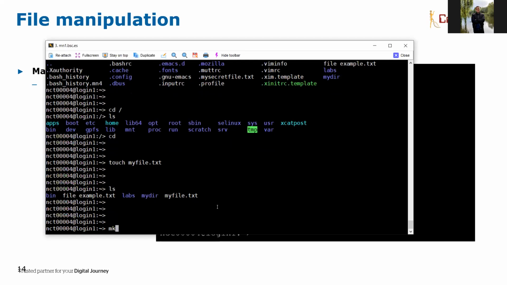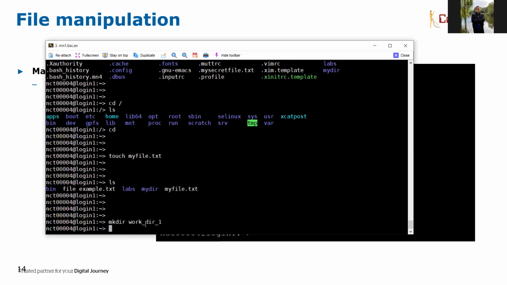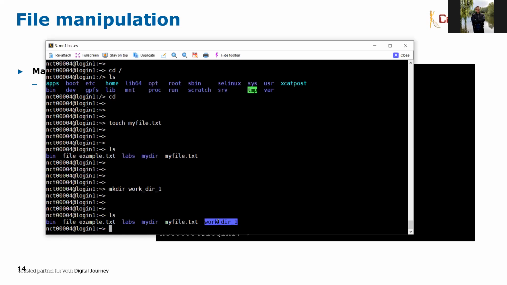So I can do mkdir. Let's call it work-dir-1, for example. And you see how I am inserting dashes in the names. If I want to separate and make it more clear for me to read, I don't attach everything and I don't put spaces, because it will make life not easy afterwards. So when I do ls, I will see the directory I have just created, and I can go within this directory.